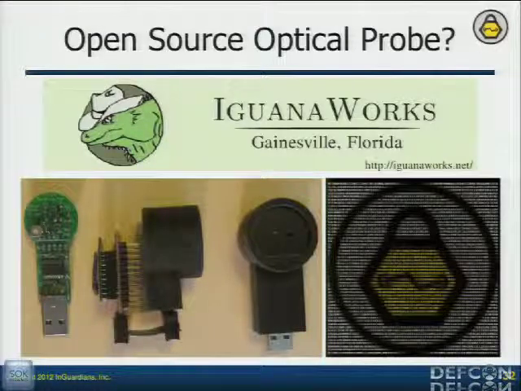So now I can plug in things like an XBee module that you see right here, or a cellular modem. Now I can start making wireless optical probes. People are already doing this. $350 is expensive. This will probably run between $50 and $75 if they told me correctly. If you're interested in this project, please contact IguanaWorks so that they know there's interest and they can continue development of it.